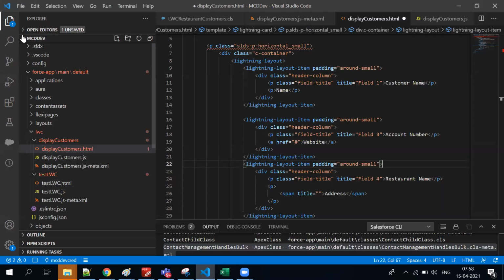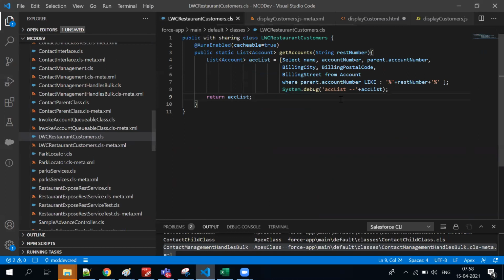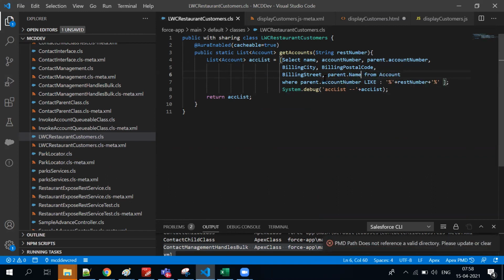Meanwhile, I'll try to open the class. Parent or account number we have, no. parent.name. That way I would get my parent account name, so that would be the restaurant.